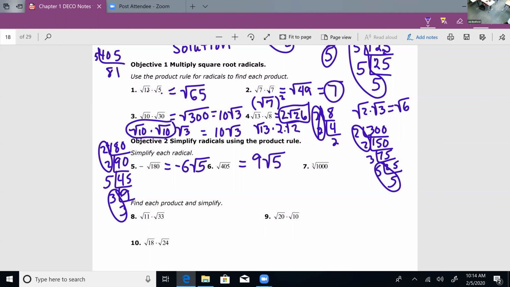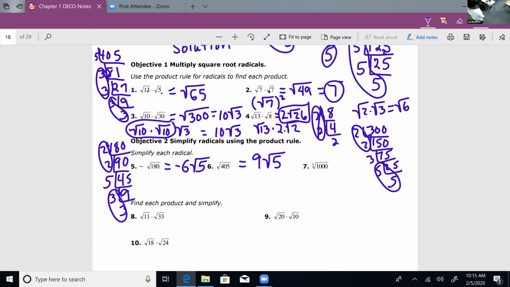So if I add 8 plus 1, it equals 9. That tells me 3 divides into 81 evenly. It's not an even number, so I know 2 doesn't go. Didn't end in a 0 or a 5, so 5 doesn't go. But 3 does go, and 3 goes in there 27 times. And 3 will go into 27 how many times? 9 times. And 3 goes into 9 3 times. Because it's a square root, I was looking for pairs. And that's how we came up with 9 on the outside, square root of 5.